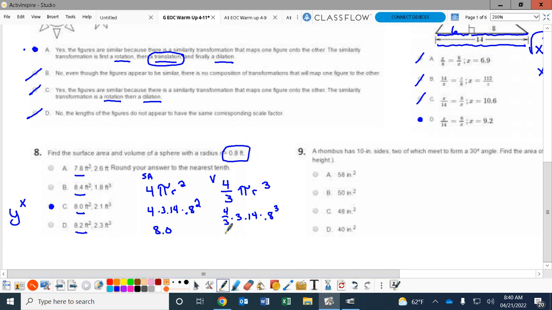So it's going to be 4/3 times 3. Oh, wait. We already set it up. Tell me what it is when you multiply it. I'm hoping it's 2.1. It is. There we go. That just confirms that we have the right answer, and C is our answer choice. But again, you need to have down all that work.